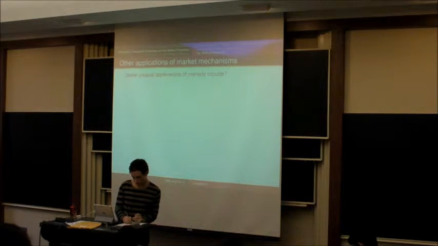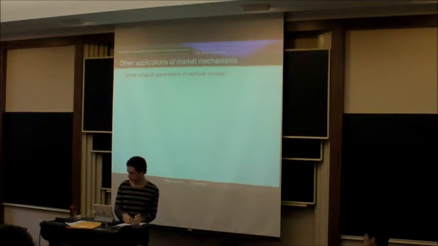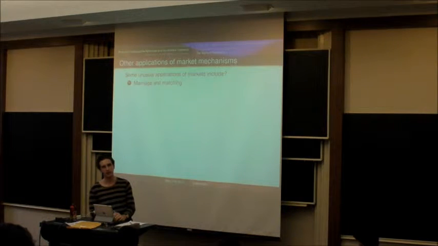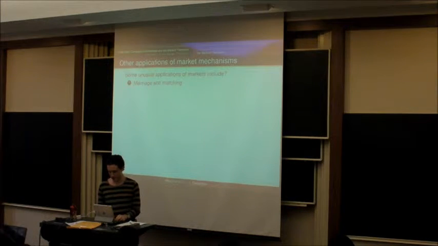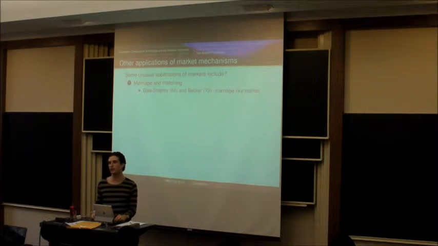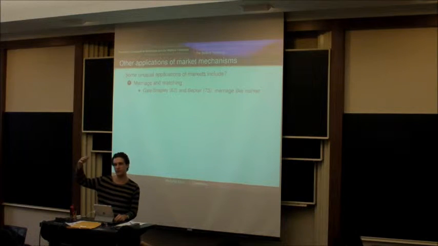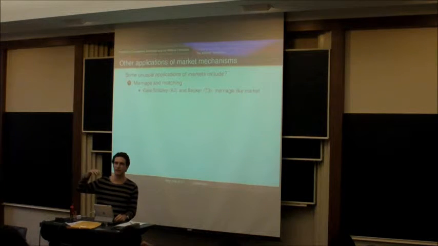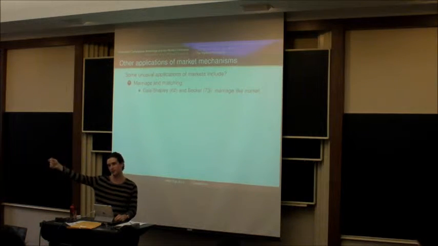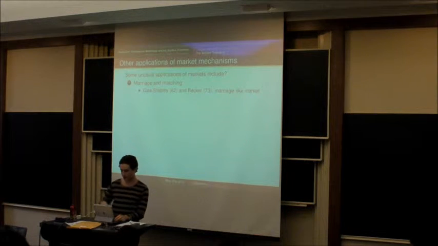Yeah, so in the reading there were a couple of examples given. One was the marriage market, right? So Gary Becker made this, and Gale and Shapley made this argument that marriage is just like a market, right? People are competing for the best person they can get, and the more attractive you are to other people, the higher price you effectively have, and you can use that to get someone who's attractive to people on your side and so forth, right?